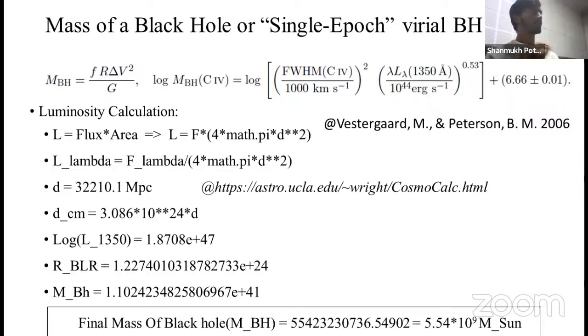This is almost near the values in the literature, but I couldn't get the exact value. That is because I couldn't do the pseudo continuum fit, and there are also a few other spectral corrections that I have skipped, because the sample I have chosen has a lot of absorption lines in the emission lines also. To keep things simple, I made things simpler, but still I didn't have a huge significant difference. It was mostly near. So that is all about this. Thank you.